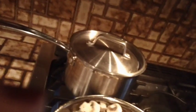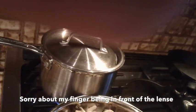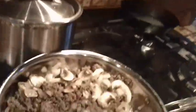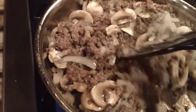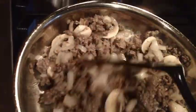Guys, we have another little comfort food segment tonight. I figured I'd do shepherd's pie. In this version, I just put in 1 pound of ground beef, one medium-sized onion, and about 4 of these whole mushrooms. I washed them, of course, and sliced them. I put the mushrooms in last, after the beef was cooked and the onions were turning translucent, just till they get soft. And that's going to be the bottom base of my shepherd's pie.